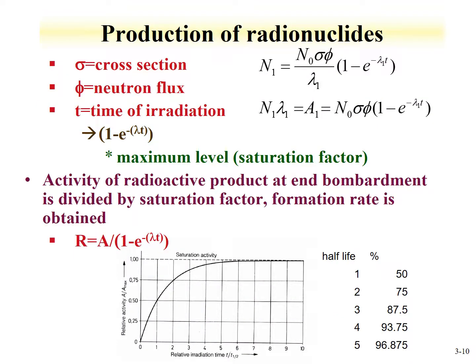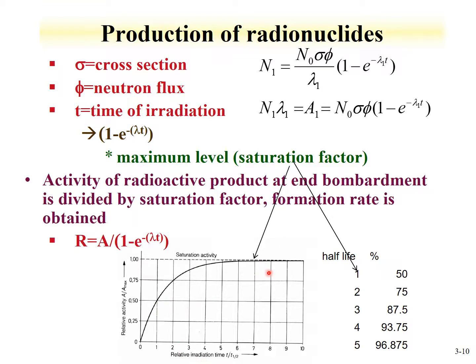Now there's also something else we need to consider, which is the product nuclei that's formed. If it's radioactive, we need to consider its half-life in terms of the total irradiation time. If something's radioactive, as it's being made, it's also decaying, so there reaches a point where we have some saturation factor. This term here is listed as our saturation factor. That's the maximum level that can be reached. And if we know something about the activity, here are the saturation factors. This is what it looks like as a function of half-life.